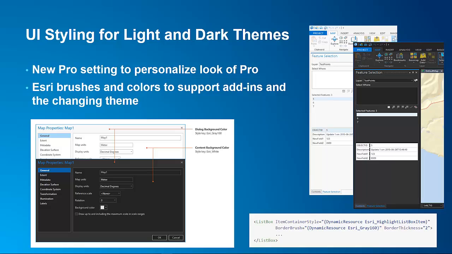This provides a value for a XAML property attribute by deferring the value to be a reference to a defined resource. So it's like a runtime lookup. And again, for the majority of cases, the most important thing to remember is to use the Esri standard styles as you specify your UI control brushes, colors, etc. And again, these will automatically alternate to an equally legible brush or color as you move to the other theme.